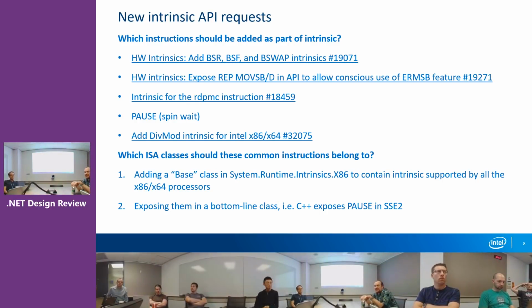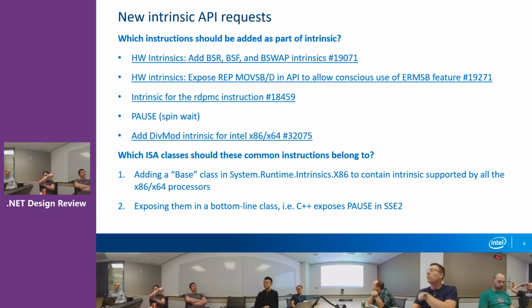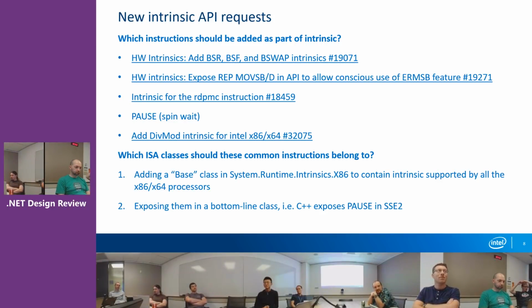Are these things that are like I-286 or I-686? Most of these up here are ones that have been around since the 8086, and we require SSE2 and up. But there are some which may have specific CPU support, like the enhanced repeat move string byte.